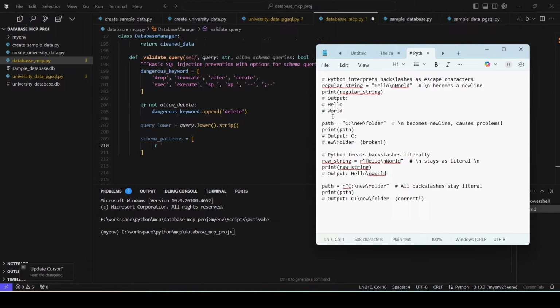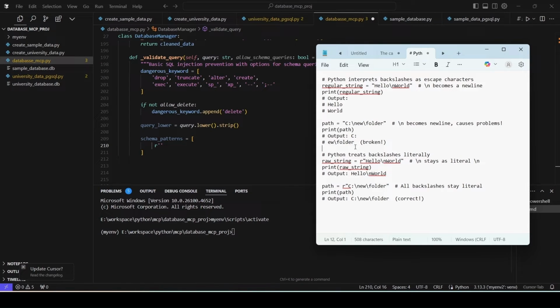But if we have a path, let's say there is a path variable which has a path of a folder as a value. Here in this case, if we print this value, it will print C in the one line and the remaining part in the next line because here it is interpreting this backslash n as a new line character.